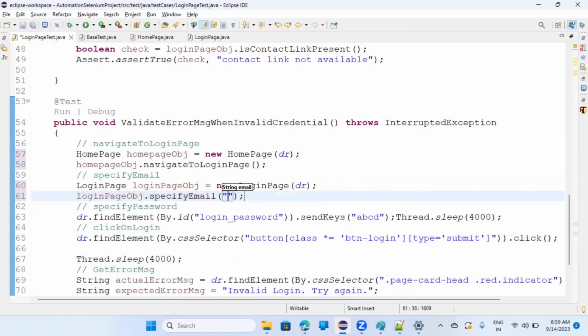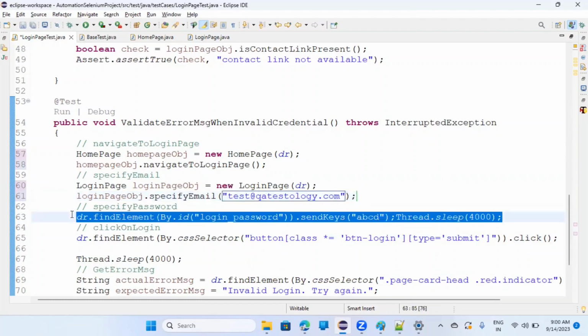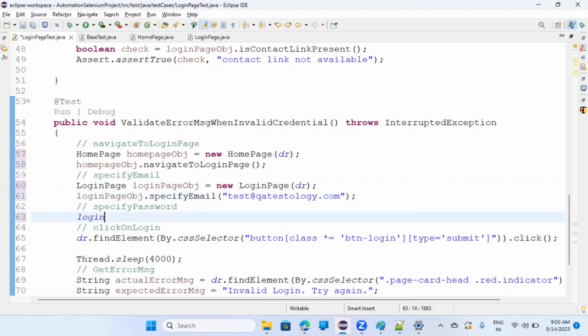What email you want to specify? test@qatestology.com. Fine. What else you want to do? You want to specify the password. So you will say loginPageObj dot specifyPassword. The password is ABCD, anything here.